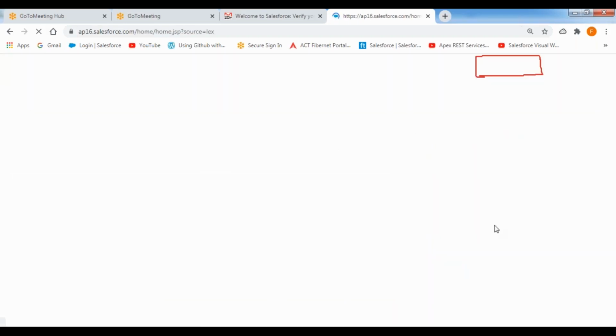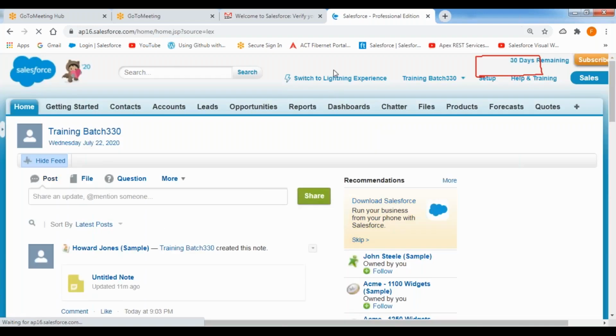Switch it to Salesforce Classic. Now this is the classic mode of your Salesforce account. Now you will have this option available. It is the TDS trial account. So directly we can indicate whether it is a permanent account or the TDS trial account. We can identify it very easily here.